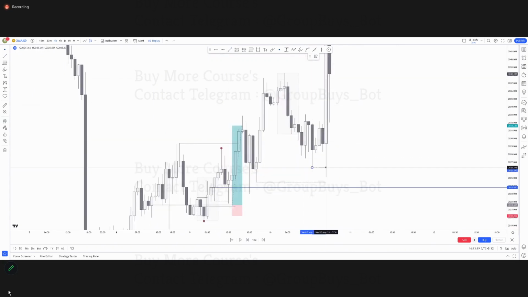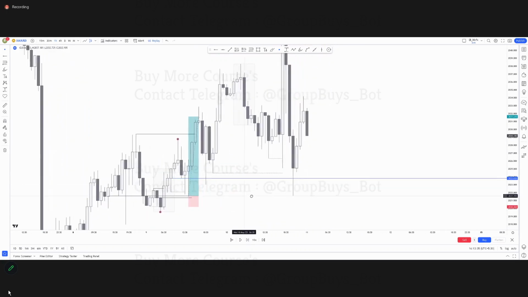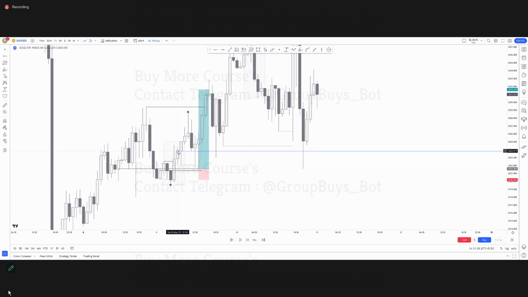So why did price go up like here? Here we have liquidity created, and we have a decision point here. This decision point has broken, price taps and it flies. But I was waiting for this decision point to get tapped. So now let's wait for the price. Here I took this entry. I remember how I took this entry here.